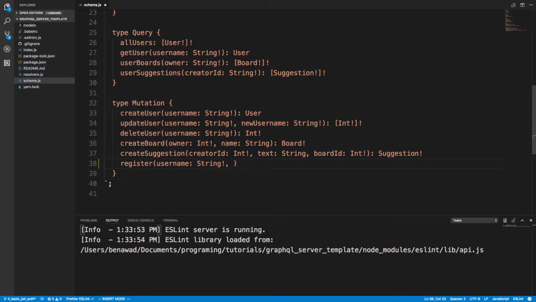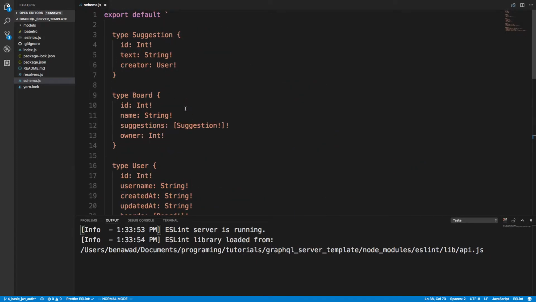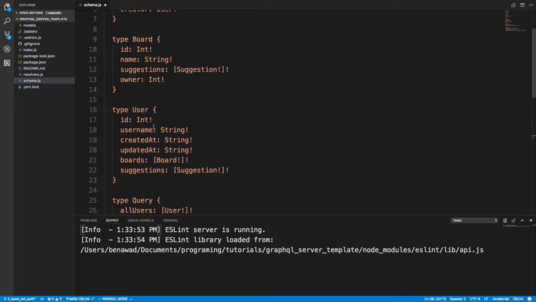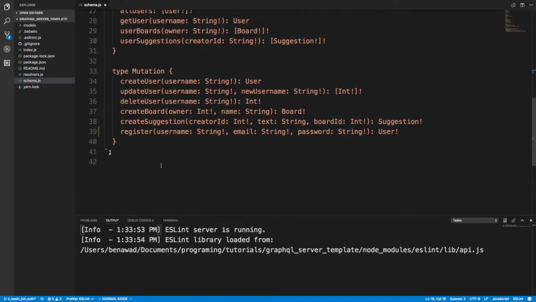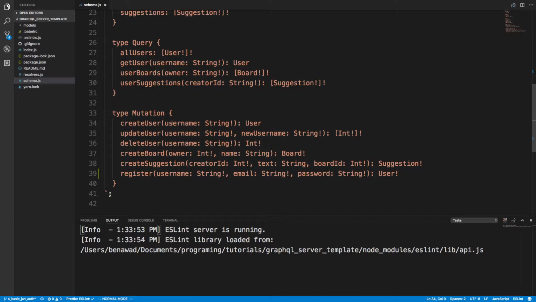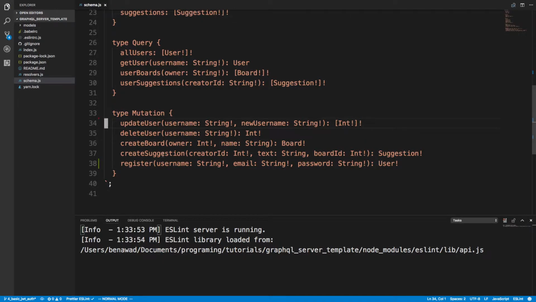You have to have an email, which is a required string as well, and a password. That's how you create a user account. And out pops a user that we have up here, and now user will also have an email attached to it, along with all this other stuff. And I'm just going to get rid of create user. We don't need that resolver anymore.